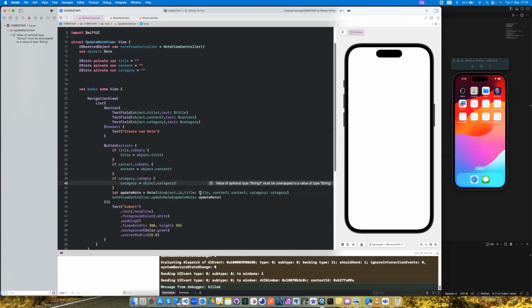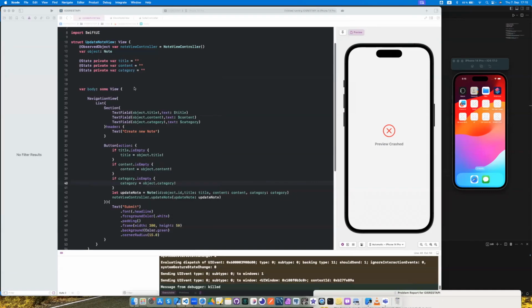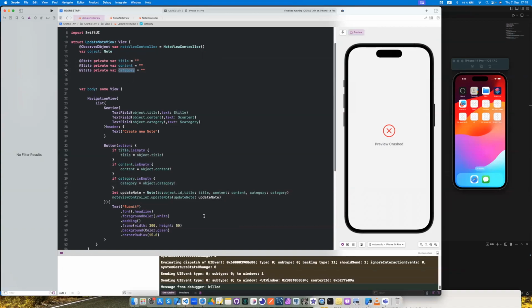I think because what we do, we catch this information from state, title, content, and category and pass it here. And from here, actually, I cannot understand why our text field should not accept it, because as a default value we get this default value, object dot title.